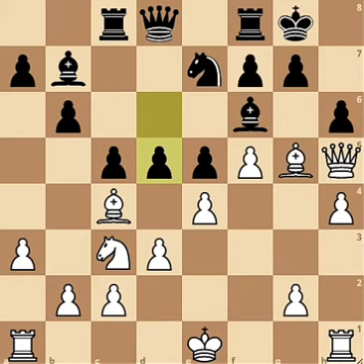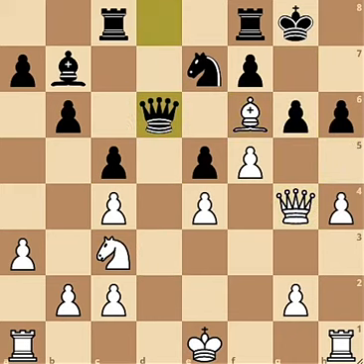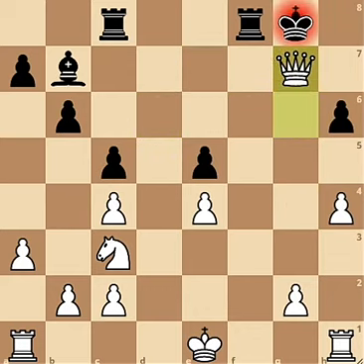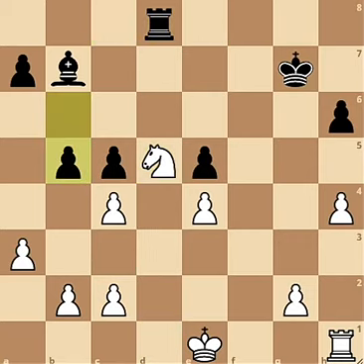Instead, black went for d5, and white took the bishop on f6. There were some exchanges, and now white exchanges. But now we can see that the position is already good for white. Black has managed to successfully stop the attack, but we can see that white has more pawns than black. So after this move, white will just want to exchange pieces and try to make use of more of his pawns.